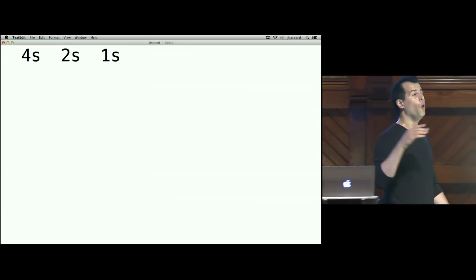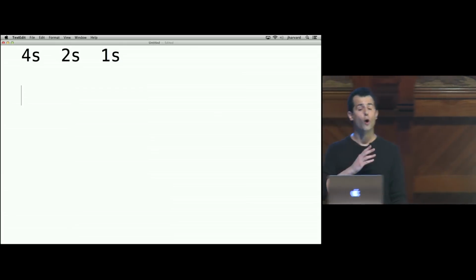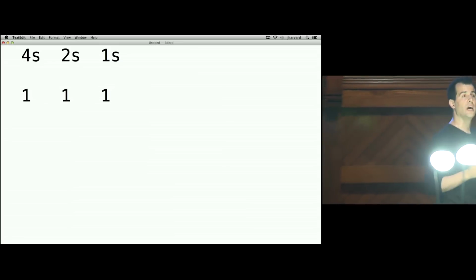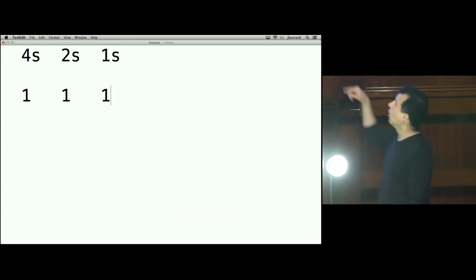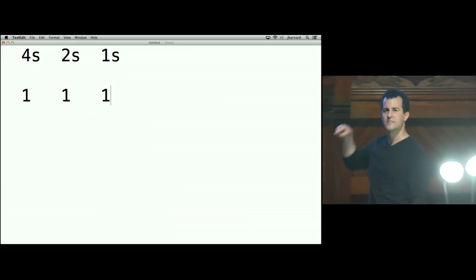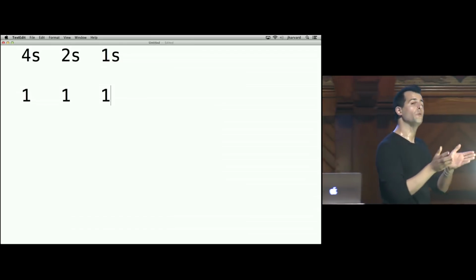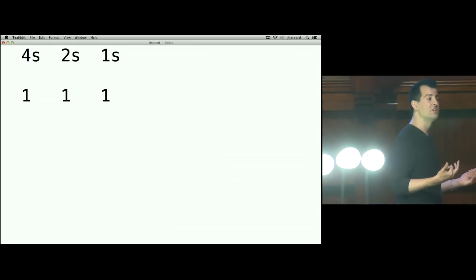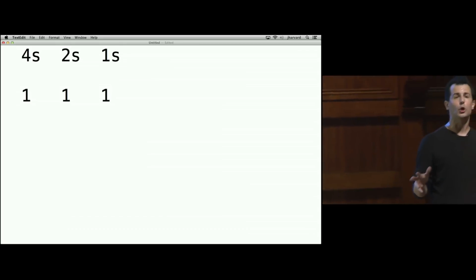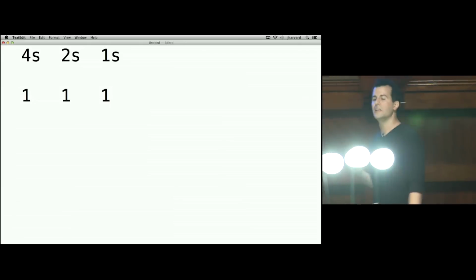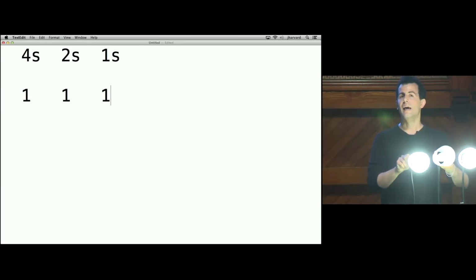I only have 0 or 1, off or on, false or true. And so what I'm representing right now is 1, 1, 1, because each of these lights is illuminated. Well, that gives me 4, plus 2, so that's 6, plus 1, and that's 7. And ergo, this sequence of 3 bits represents the number 7. So all this time inside of your computer have been any number of transistors, any number of bits. But at the end of the day, we can represent information as simply as that.